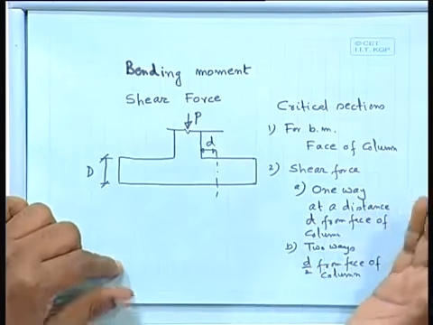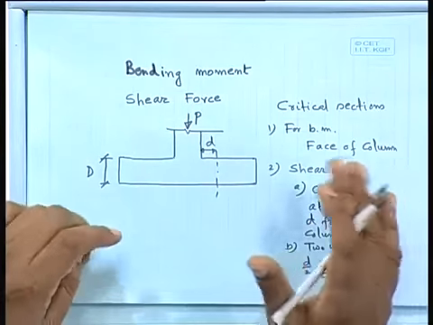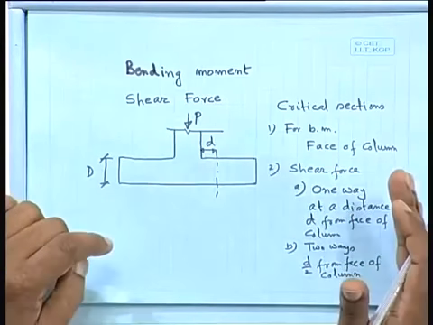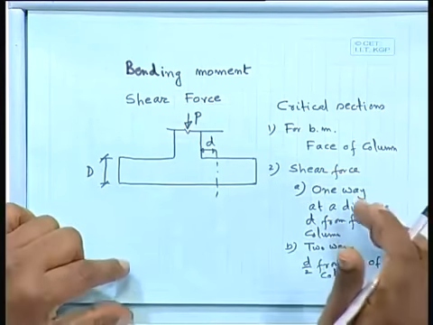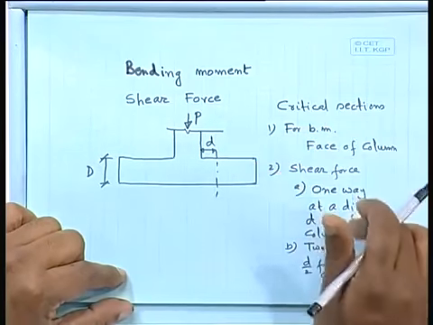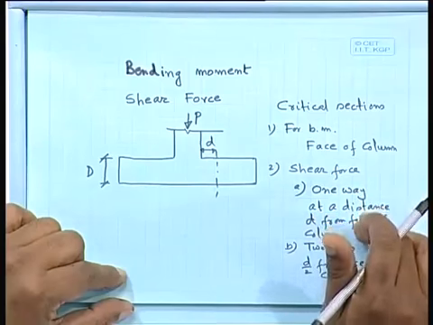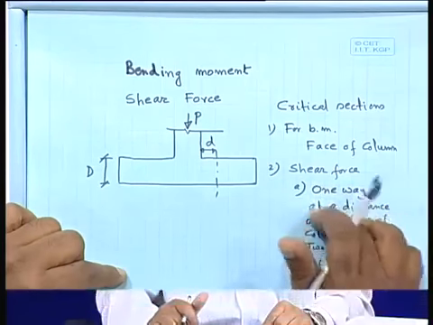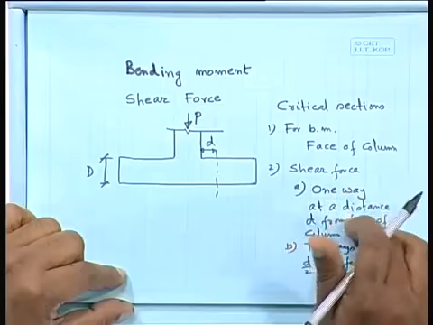Compared to your slab or your beam, we generally start with bending moment and then check with shear. Here, we can start with the bending moment, but later on you have to increase the depth for shear forces. It may happen, and that's why we start with the shear force, maybe for one way.